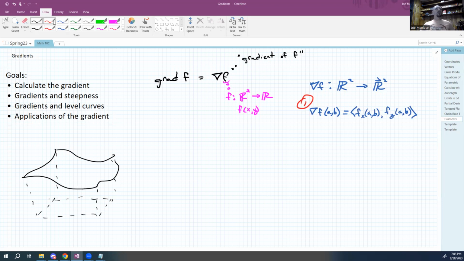I'm thinking to myself, all right, if I was standing at a point on this surface and I wanted to look in a direction, so I'm going to pick this direction here. I'm going to call that direction U. And I wanted to know how steep are things in that direction. Well, I'd kind of be asking a question about a tangent plane, right? So I'd be looking at that and saying, okay, that vector U, which really in this case I'm thinking of as a unit vector in that direction. So I'm thinking of U as a unit vector.